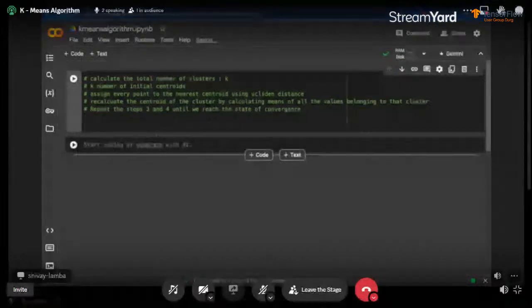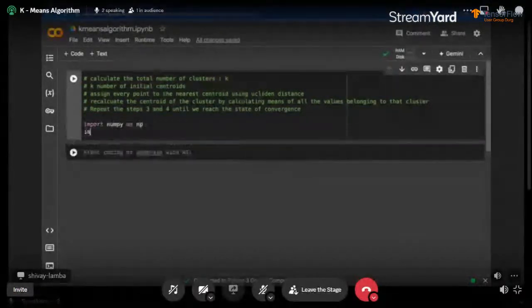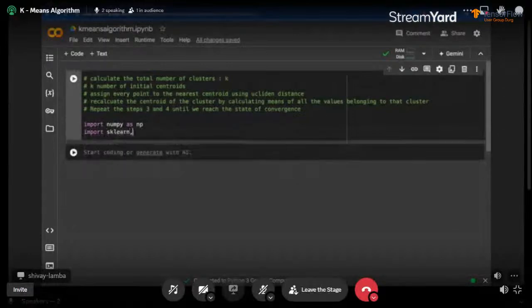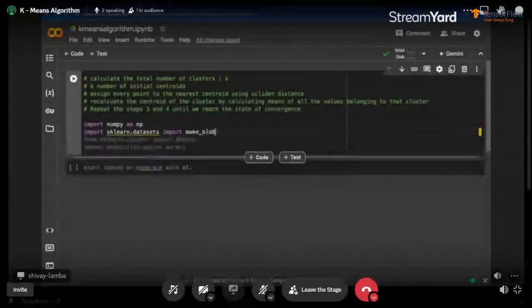Let's import numpy as np, and we'll import sklearn.datasets and we'll import make_blobs. Make_blobs specifically because this is going to be a clustering algorithm. Make_blobs is a good dataset for being able to visualize different clusters that you create. So it's good, and I think it's make_blobs. Okay.